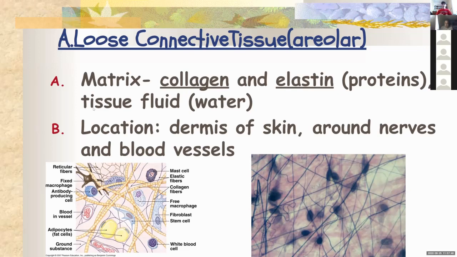So think of collagen almost like a rope, and then elastin like a rubber band here. So this rubber band can stretch quite a bit, but then when I release the pressure, it goes back to its original size. So underneath our skin, we have a lot of collagen and we have a lot of elastin. And this is what allows our skin to go back to its original shape when somebody pushes on it.